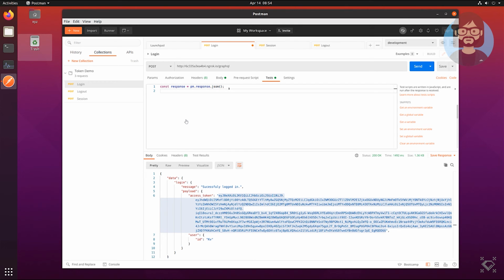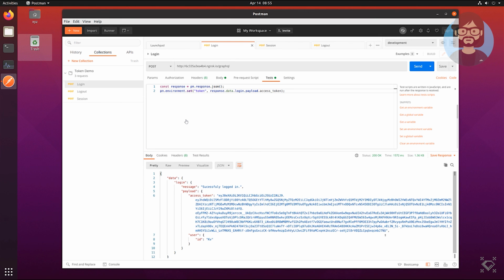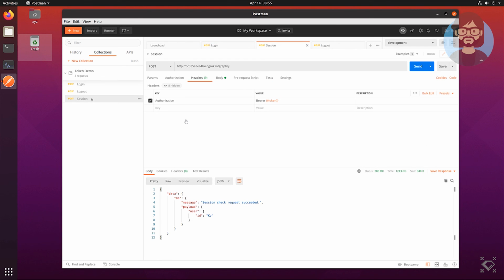Once you have that response object, tap into the Postman API. So we're going to set the key token with the response data, login, and now we're essentially accessing the key of the response. So data, login, payload, access token. So now when you save this and you submit another request, you can see we have a new token that ends with 7NU. Now if you go to your environment, you should be able to see the exact same key set here. There we go, 7NU. So now when you go to the session, we are successfully logged in with a one-step process.